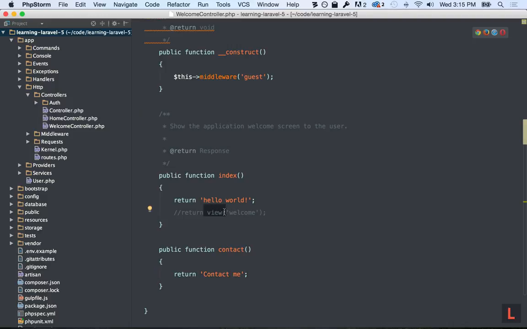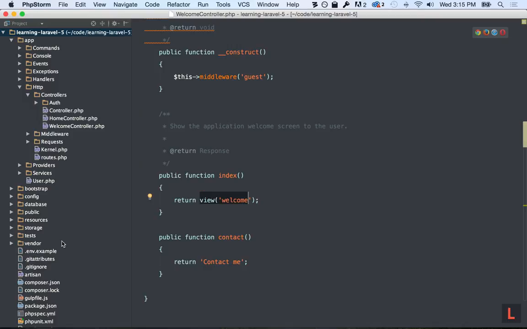Think of a view in Laravel as sort of a dummy template. It's not smart. You just give it some data and it presents it to the user. Now, all of your views will be stored within a resources views directory. So notice that this will assume that base directory. We don't actually have to type resources views welcome. And also notice we don't need to worry about the extension either. Welcome.blade.php. None of this stuff is necessary. Instead, just type the name, welcome.